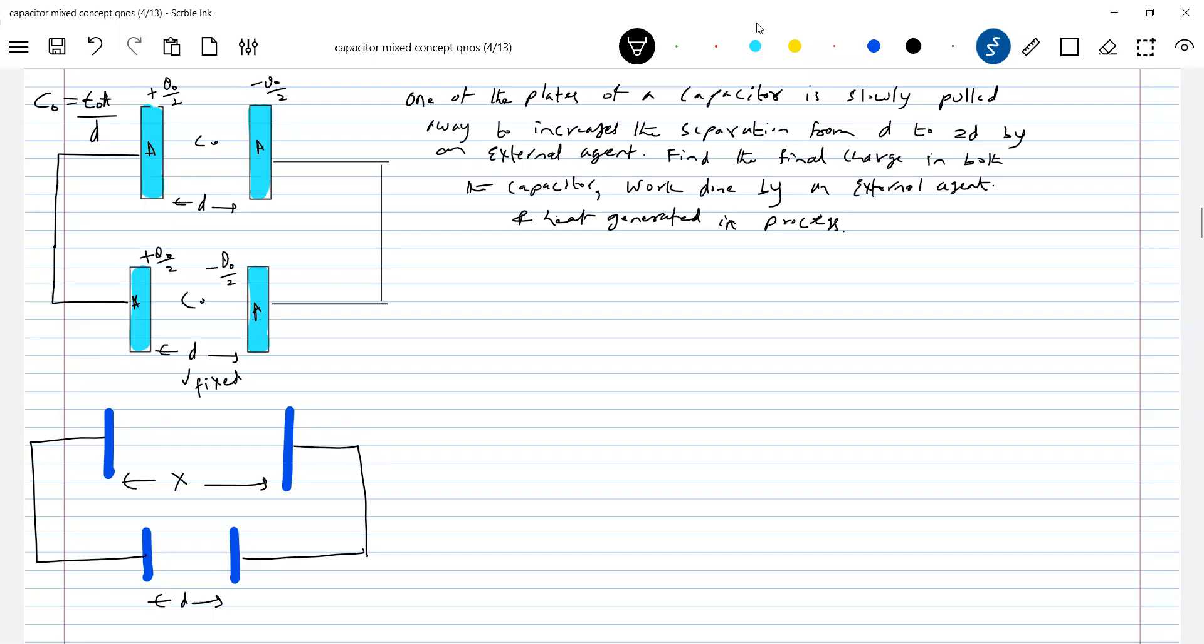So is there any method I should follow here? I'll say that charge here increases. So why should charge increase? Let it be like this. Here the charge is going to decrease, Q naught by 2 minus Q. Is there any mechanism I must assume? You do one thing, you assume arbitrarily. Here, for the upper plates, charge will increase, here decreases. Solve it. If you get Q negative, change polarity. If Q is positive, what you assumed is right.